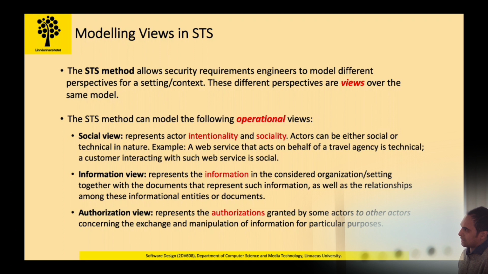And you can impose security needs or requirements in all those three views, or perspectives. So you can look at a system from many perspectives, and these are three different perspectives.